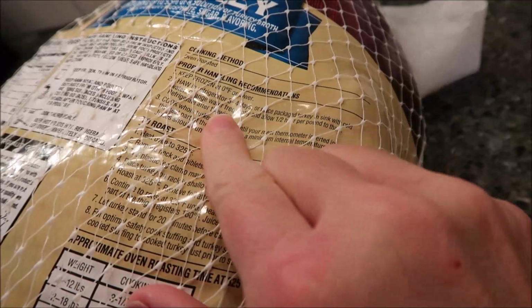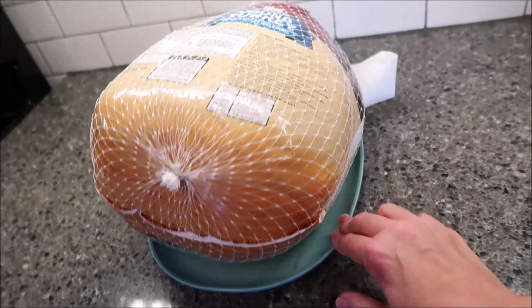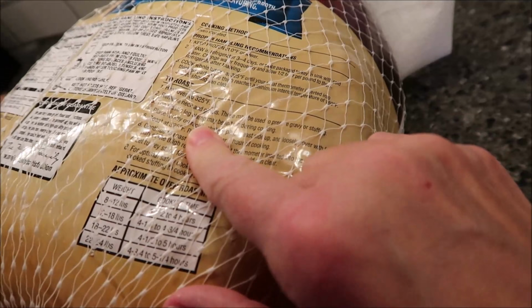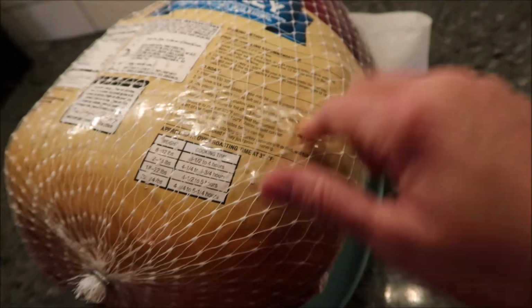It says you thaw in the refrigerator for 3 to 4 days. So this has been on this platter for like 4 days in the refrigerator. It says heat your oven to 325 degrees. So Kevin's done that. And we're going to remove the neck and giblets. These may be used to prepare gravy or stuffing. So I do not do anything with them. We throw them directly in the garbage.